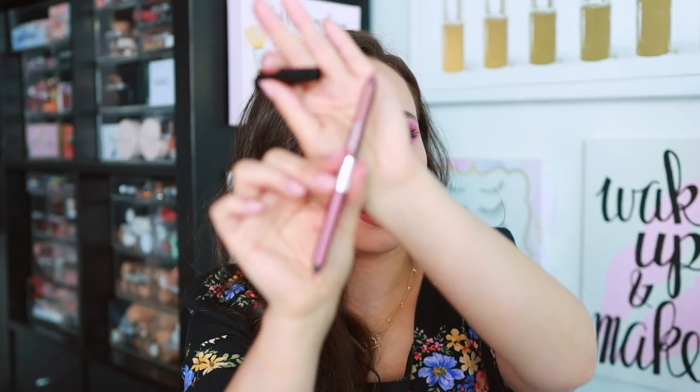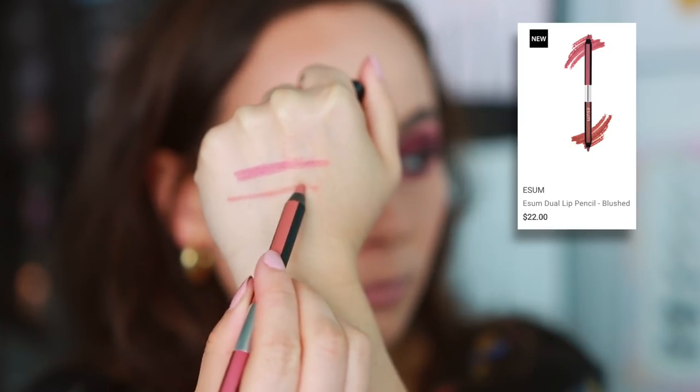I started with the more natural one, in the shade Lush. The two shades are a more mauvey cool pink and a warmer pink — beautiful for brides or for natural pink lips. You can mix and match, wear them on the lips alone, or use the warmer color on the outside and the cooler on the inside to create an ombre lip. The formula is really creamy, comfortable enough to wear all over the lips, and long lasting. I use these exact lip pencils on my brides who will be out all day.